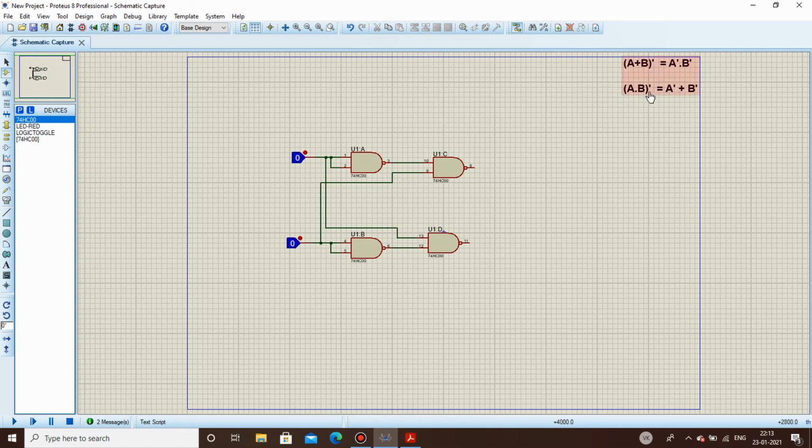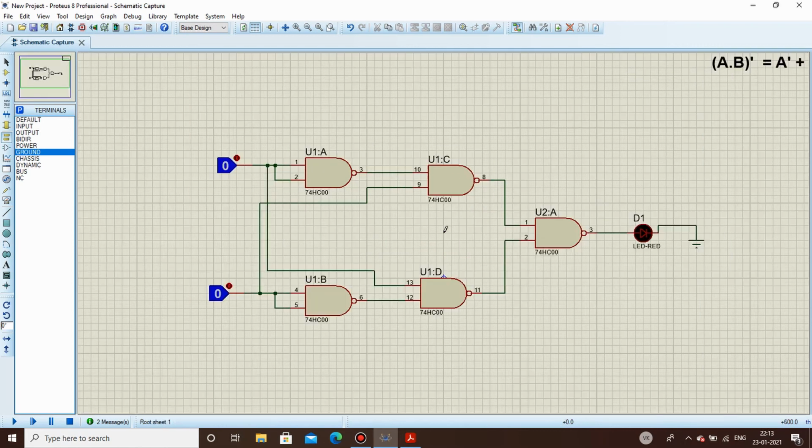So again we will be using the De Morgan identity for getting this. Connect these outputs to the input, same with this, and for checking we will be using this LED. So this is our circuit for an XOR gate. Let's test it.